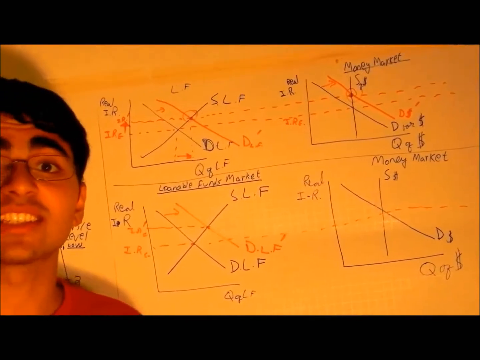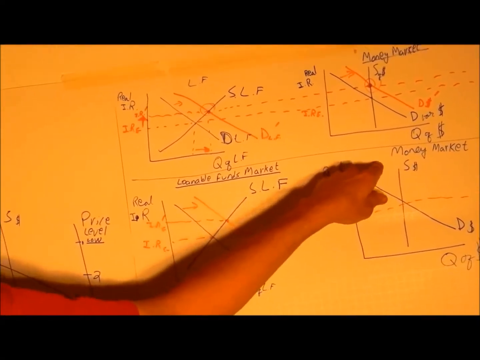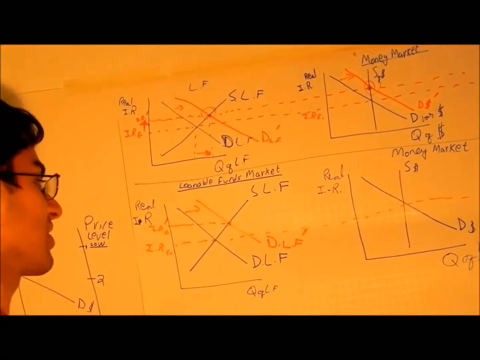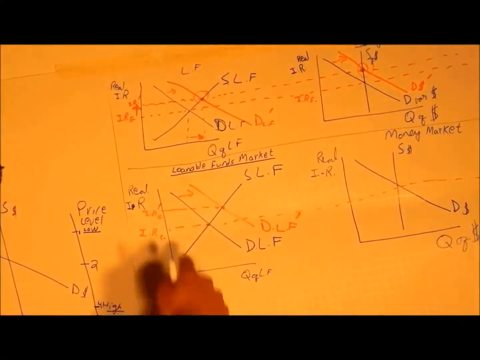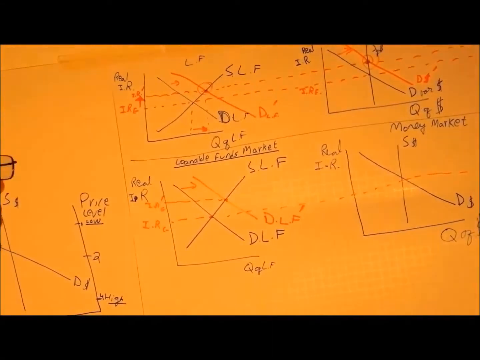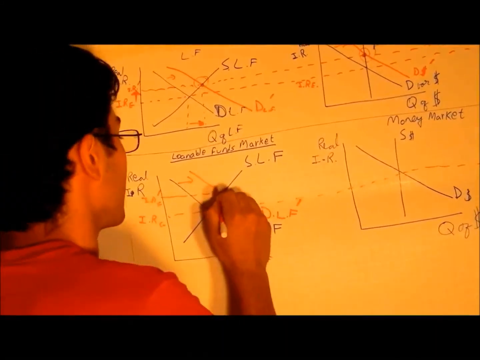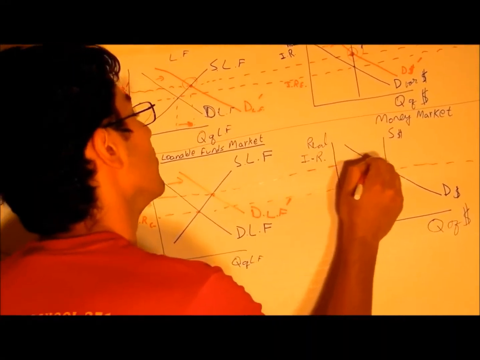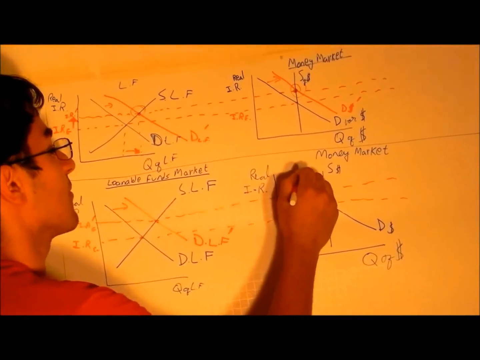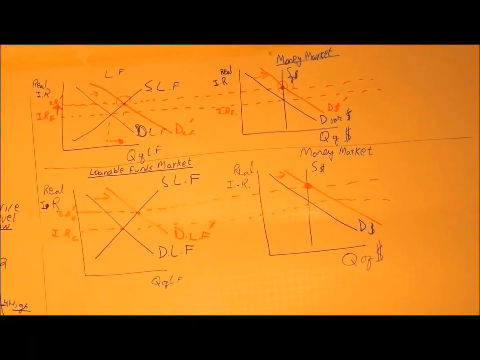However, the AP test accepts two answers. One, a decrease in the supply of money, or an increase in the demand. I actually like the increase in demand because it's very similar: increase in demand, increase in demand. It's just very easy. Since the interest rate has increased, what causes the interest rate to increase here as well? Because we know this is part of the same market. An increase in demand for money is going to increase the interest rate.